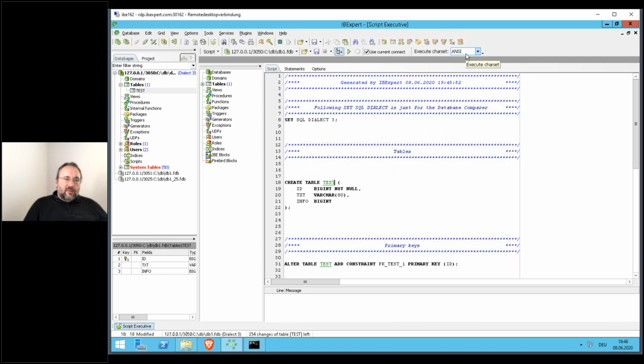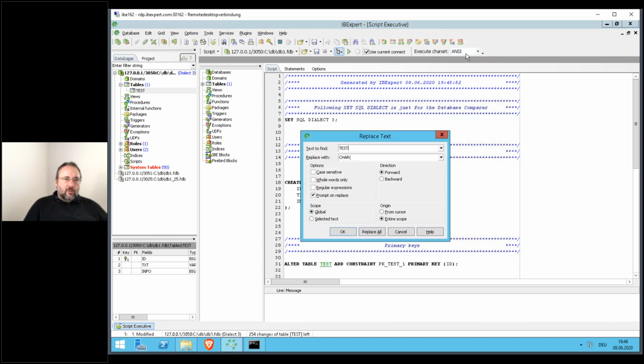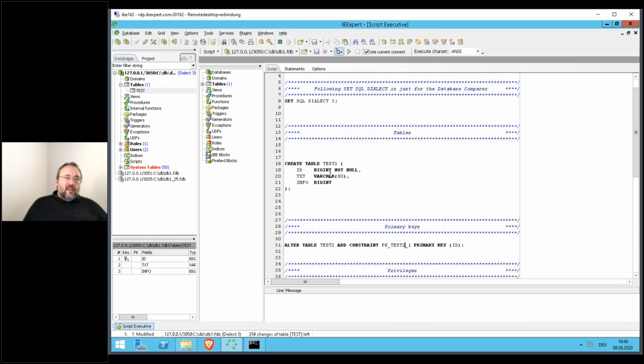For example, we simply say test is now called test2, and we say this one is not 80, it's 32,000. I've seen some databases created by customers which are really big, using big data types, because they always think that has no real big disadvantage.